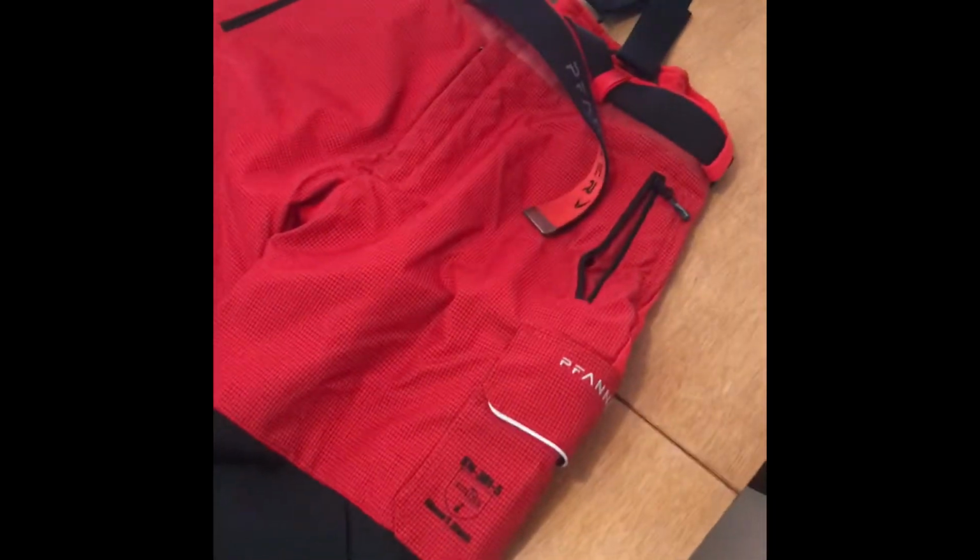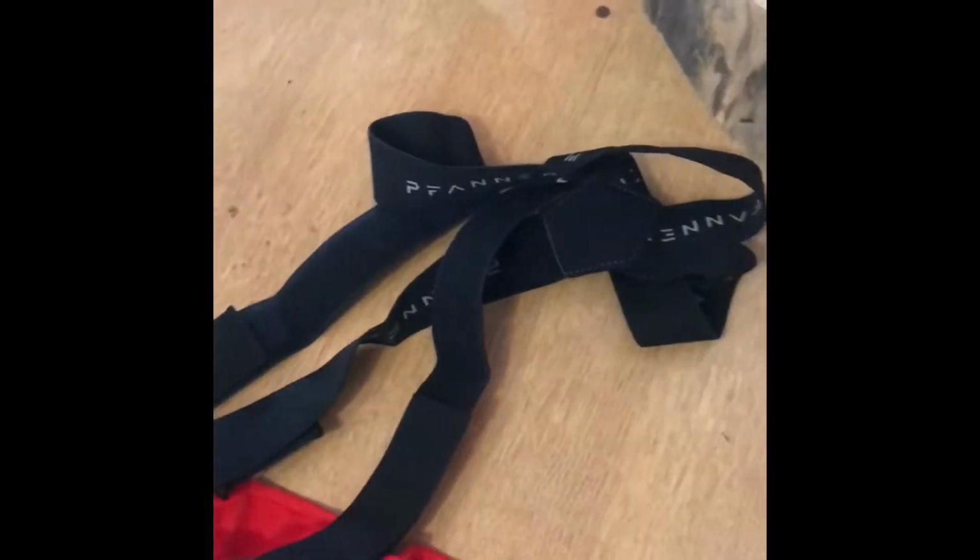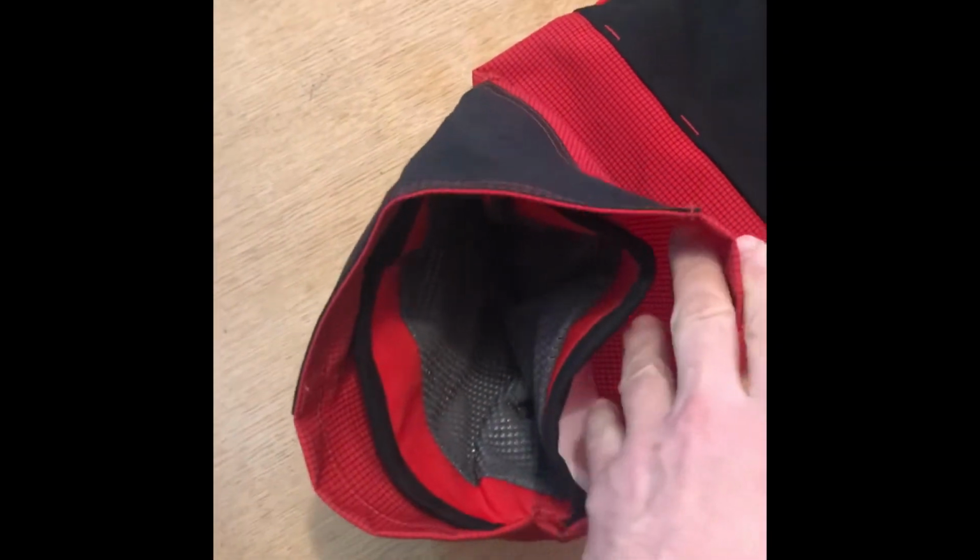They're brand new out of the packet. The only thing is I have added to them the extras of the belt, which didn't cost that much. This is the wider one, the 4 centimeter one. I've also added the braces as well, which again weren't a massive amount of money. As you can see, they are really nice pants. This particular one doesn't have the clip on them to attach them to your chainsaw boots. But it does have the wonderful material that just feels really, really nice.